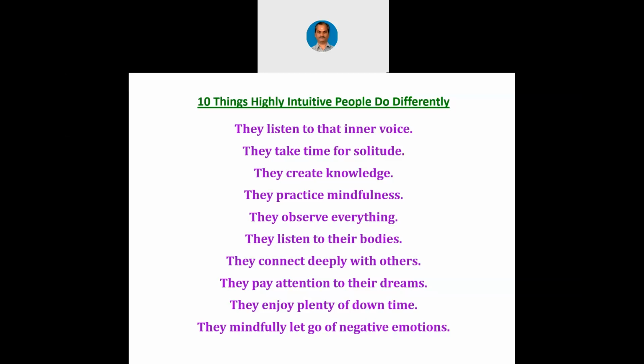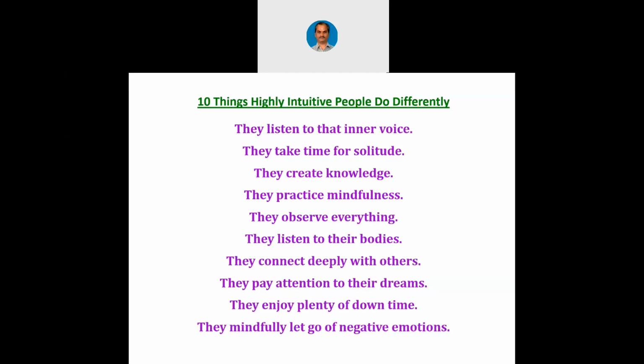So that Upaprana, Pancha Upaprana, they are the God-given immunity check. Now if you listen to your bodies, you will know that body is telling you what is wrong. Now, if you understand, you can correct the situation. So intuitive people listen to their bodies. They connect deeply with the others because Aham Brahmasmi, Tat Tvam Asi. The same life is in this body, the same life is in the other body. That way they connect deeply with the others.